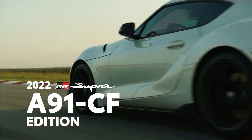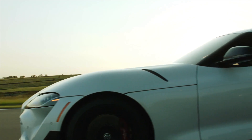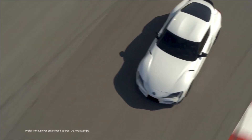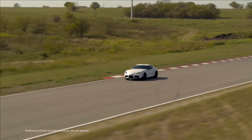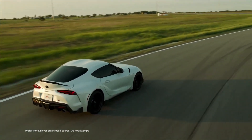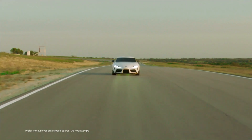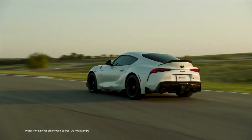In 2020, Toyota's legendary Supra sports car was revived after over 20 years. Like its predecessors, this new fifth-generation model shook the automotive landscape with a clear mission to put race-engineered performance and pure driving fun above all else. Its first year back, the GR Supra was ushered in with a special limited-run launch edition, replaced in 2021 with the A91 edition. Now for 2022, the GR Supra lineup features a new special model: the A91 CF edition, limited to just 600 vehicles — the most exclusive Mark 5 Supra to date.